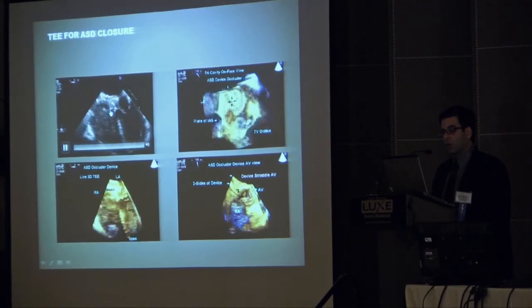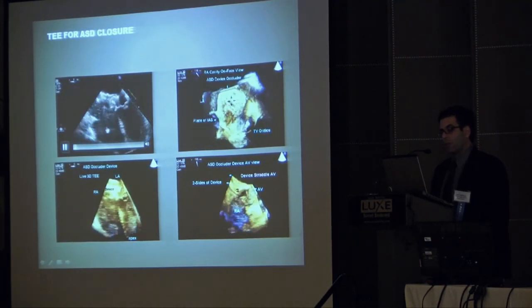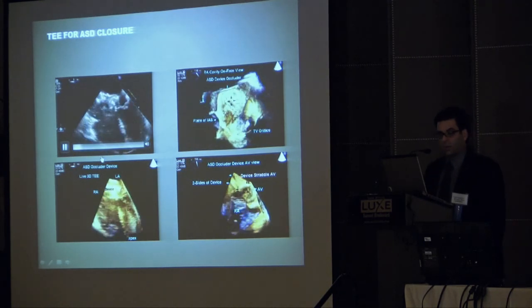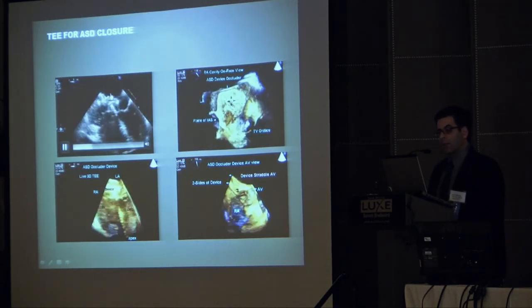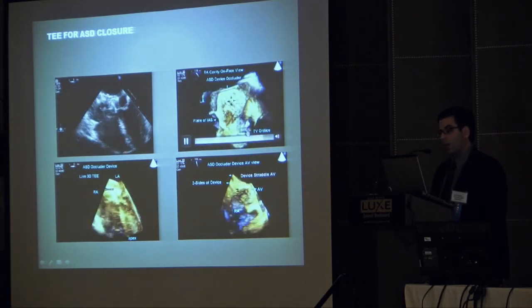And this is the same patient that I showed you previously, the fluoroscopic image of. And what we're looking at here is a secundum type ASD closed with an Amplatzer septal occluder. This is the 2D transesophageal echo. Right atrium, right ventricle. See, there's a little bubble study here. I don't even know if we meant to do that. I think somebody just flushed a line. Left atrium, left atrium, left ventricle. And you can see here that, at least with the contrast that is in the right atrium, we don't see any of it crossing over. This is a three-dimensional reconstruction of that device, looking at it on FOSS.